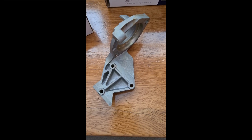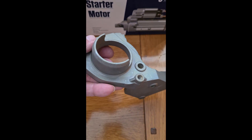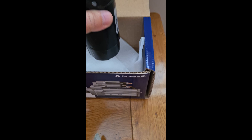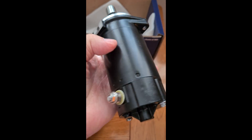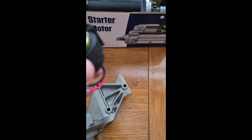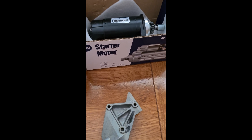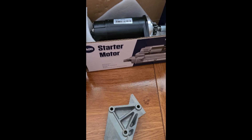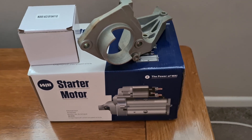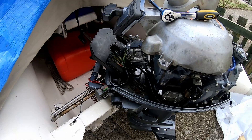These are some of the parts required to make the conversion. This is the starter motor mount, which fits onto the engine and provides a mounting point for the starter motor itself. That's the starter motor with the earth terminal and live terminal on it. The other item is the starter solenoid. There are numerous extra items required such as the start switch, choke solenoid, battery, and some battery leads. If you're considering doing this conversion, you do need the voltage regulator system fitted — mine's already fitted, but if not you can pick them up on eBay quite cheaply.